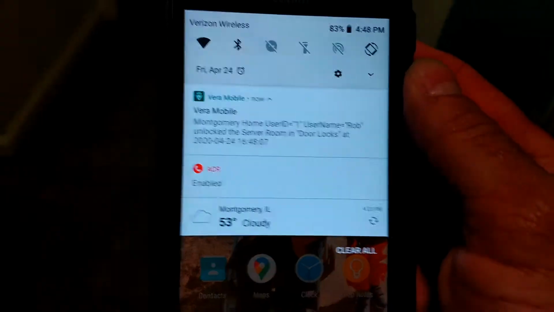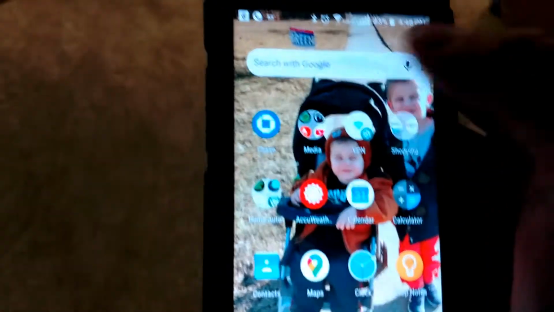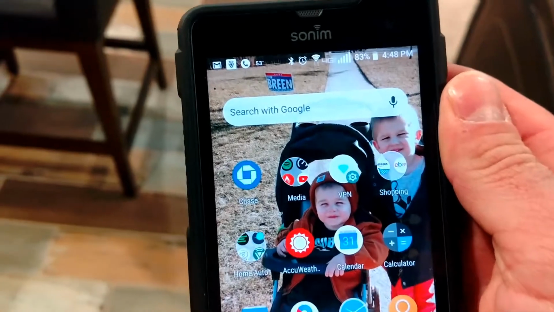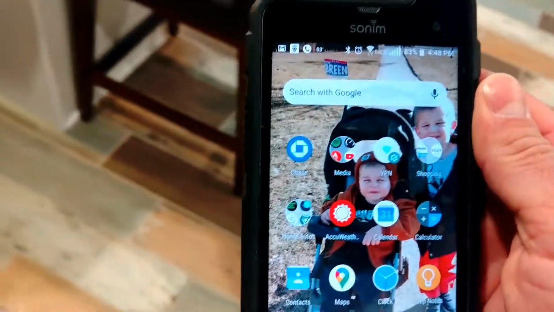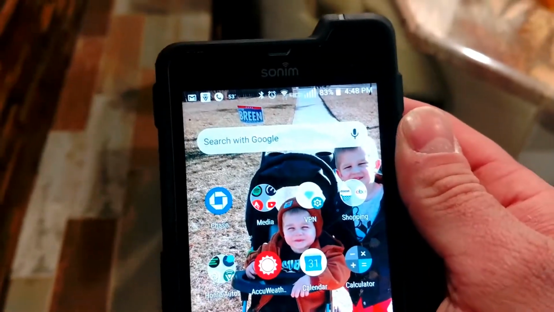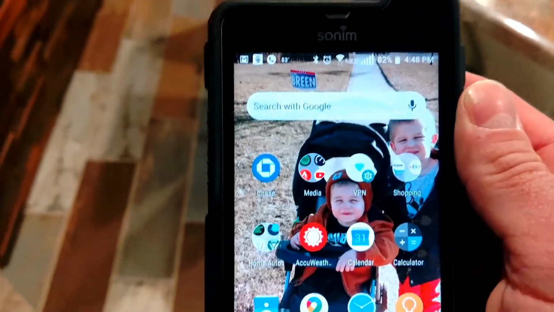Everything's logged, so I know right away what's going on. Now, let's say I put an incorrect pin in. It'll also alert me. So let's say someone went to your front door and they're trying to get into your house. Not only are you going to get an alert as to what's going on, you're going to see it on your camera system. It's going to say which pin, who was trying to enter it. If it's legit, like my wife or me, it's going to say which user it was.